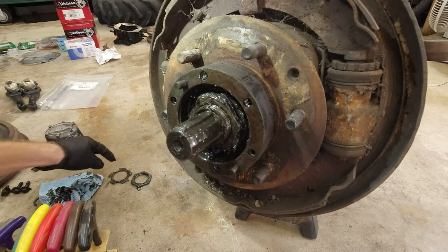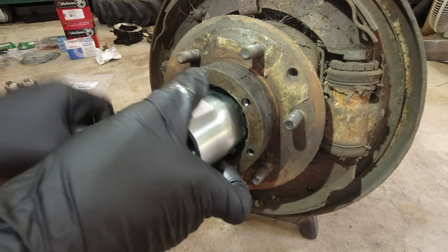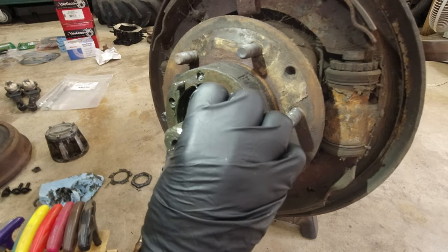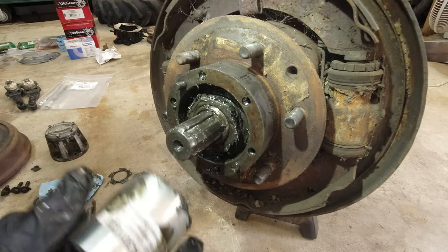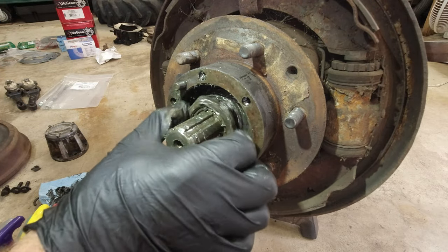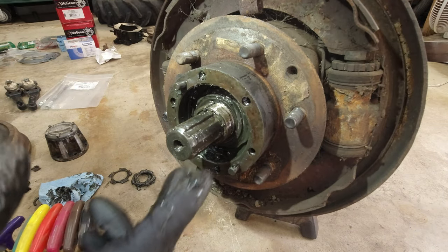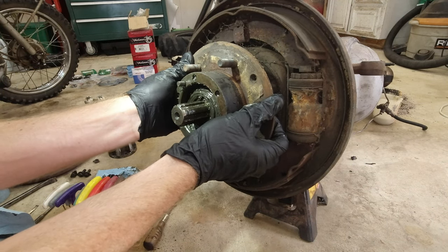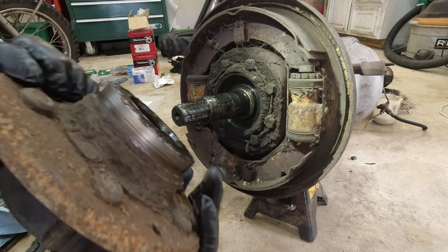There we go — one foot down flat, that one's good. That should be cleared up now. Let's see if it'll loosen — perfect. First one off. Now we should be able to get that lock off. Got that, and then we can get the next nut. These threads seem like they're a little messed up, but luckily we're not going to be reusing any of this stuff. That's off — and I think the hub will come off now. Yeah, the outer bearings came off with it and the inner bearing also came off because of the seal.